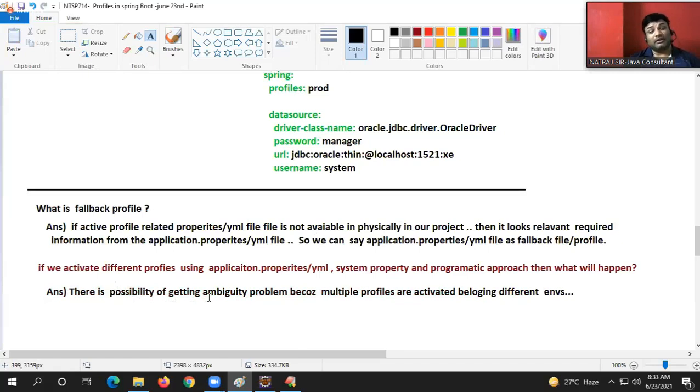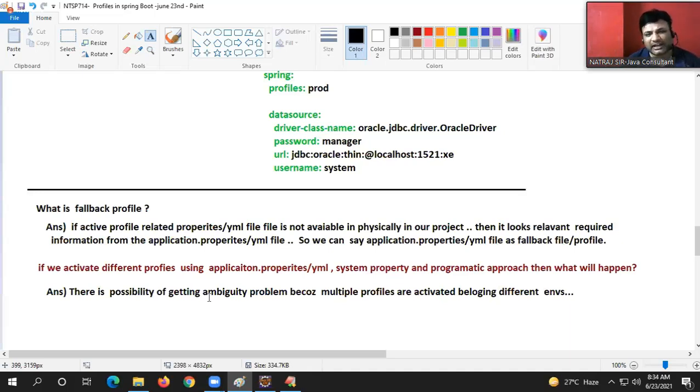For example, all three are pointing to dev and test. Dev and test both belong to MySQL only, right? No tension. Both are using the same DAO. I think you are getting my point.